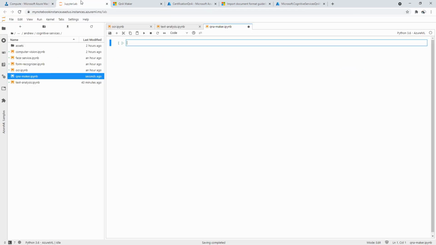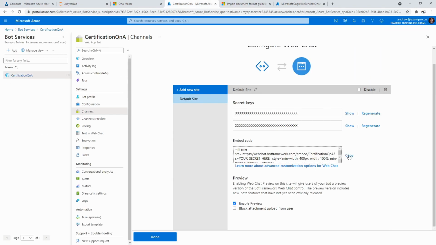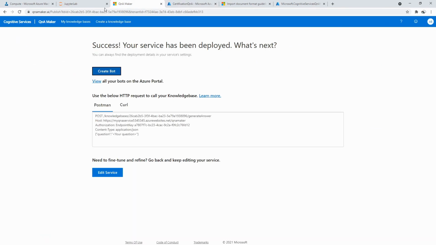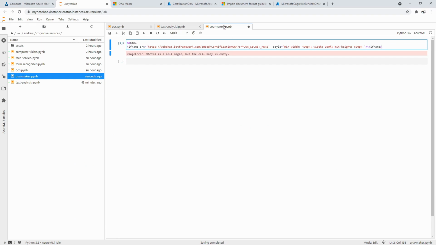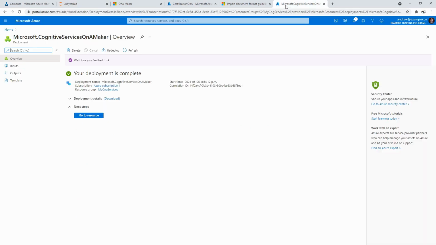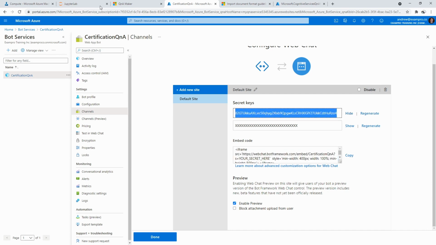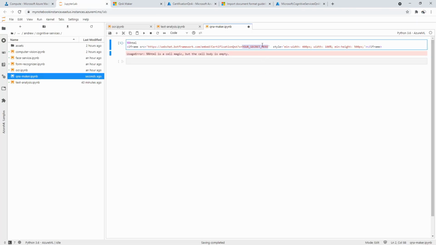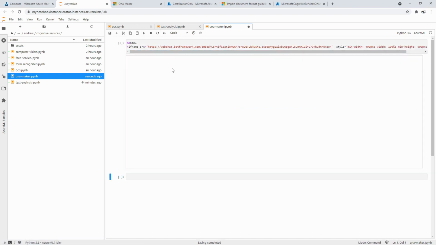Just show like if you wanted a very, very simple way of integrating your bot, we would go back over to wherever it is here. Here we are. I'm going to go ahead and copy this iframe. I think it's percent percent HTML. So it treats this cell as HTML. And I don't have any HTML to render, so we will place that in there. And notice we have to replace our secret key. So I will go back here and I will show my key and we will copy that. And we will paste that key in here. And then we'll run this.